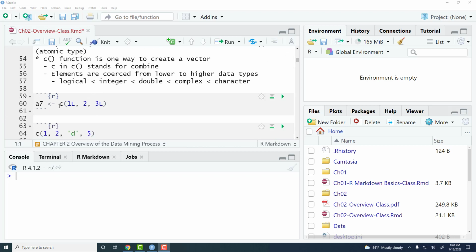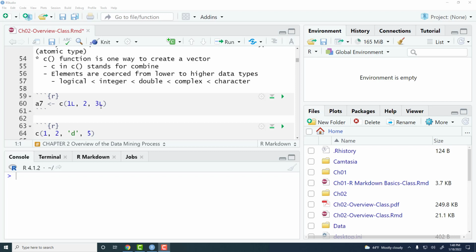The easiest way to create a vector is to use the combine function, c, within parentheses, and then you type in the content of the vector. The vector must be of all the same atomic type, which means the basic data type.